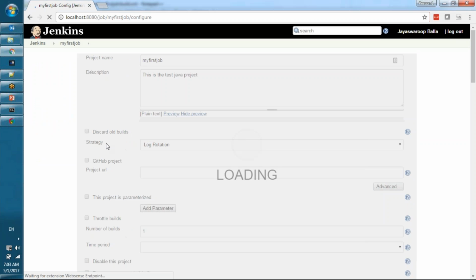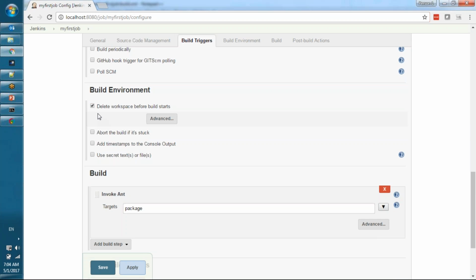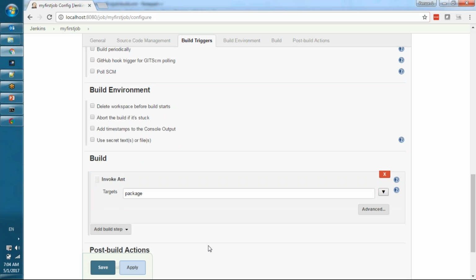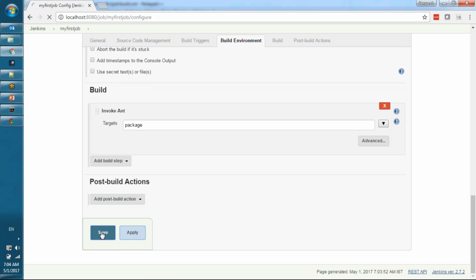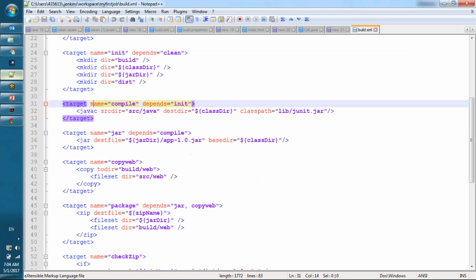Okay, let me go to configure, and let me remove this so that it will not delete the entire files. But whenever you are doing this, please make sure that you select that particular option. So now what I'll do is I'll edit the file and trigger the build again.